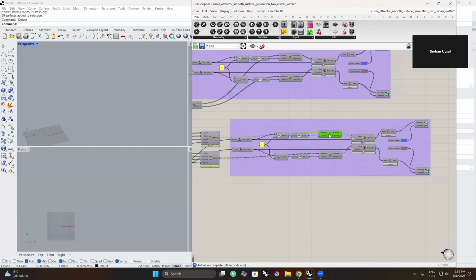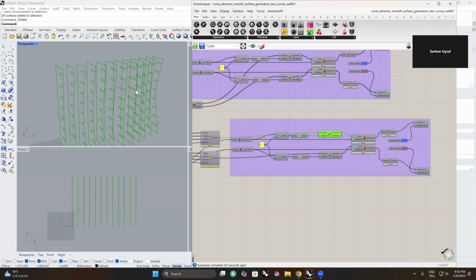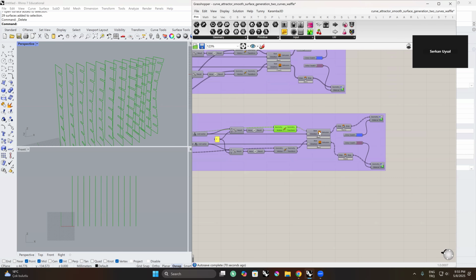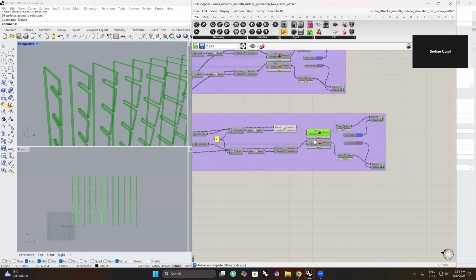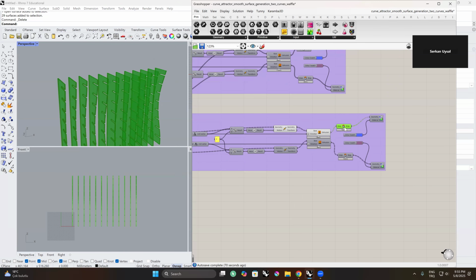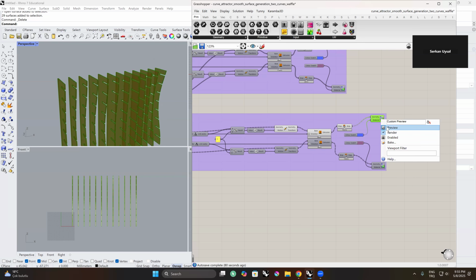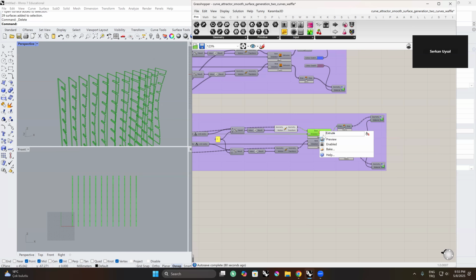What we do first is shift them, because the slit openings have slight offsets because of the way the components work. So we shift them ever so slightly and then do an extrusion. Now finally we're capping them to create solid surfaces. And then if you like, you can assign a material to them in order to better visualize your needs.